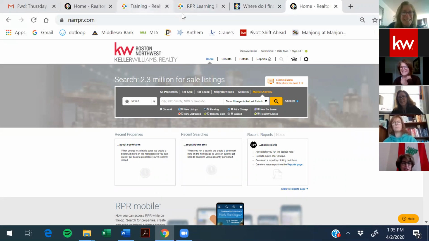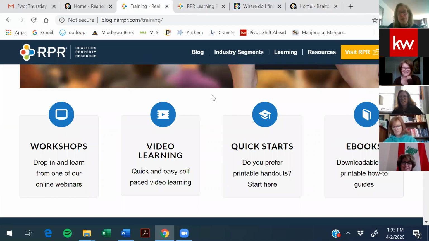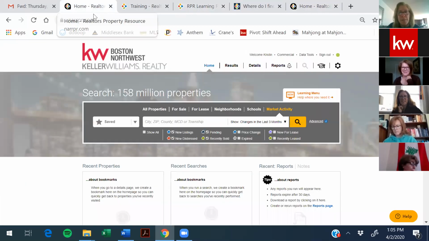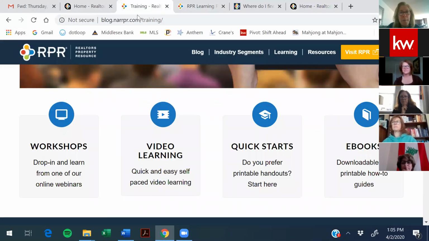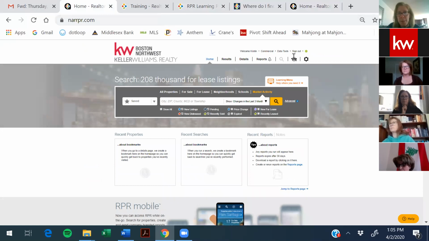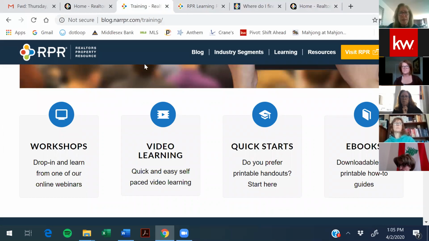I love Mahjong. All right, all of the training, you have two options. I'm going back over here. You can go to the little cap right here, or you can go to the blog right here. There's your thing. But again, you can get in right through the training cap also. The last time I taught this class, it was help. There's also the search button if you have a specific question, but otherwise it's here. All right. So this is the training website.